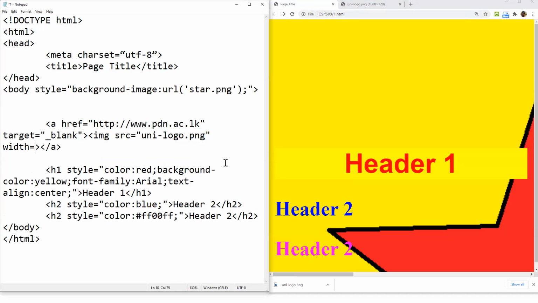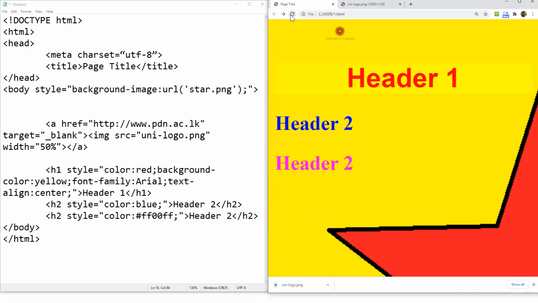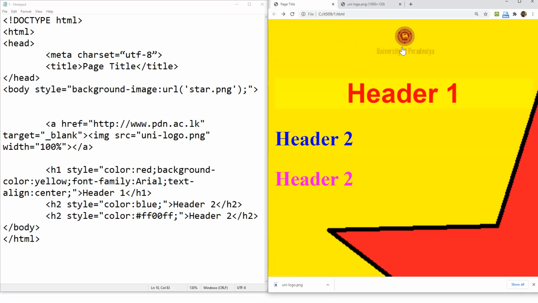Width equal, let's say 50% of the window. Okay, now you will see. Right, anyway. Let me put 100%. Okay, so here we have the image link.